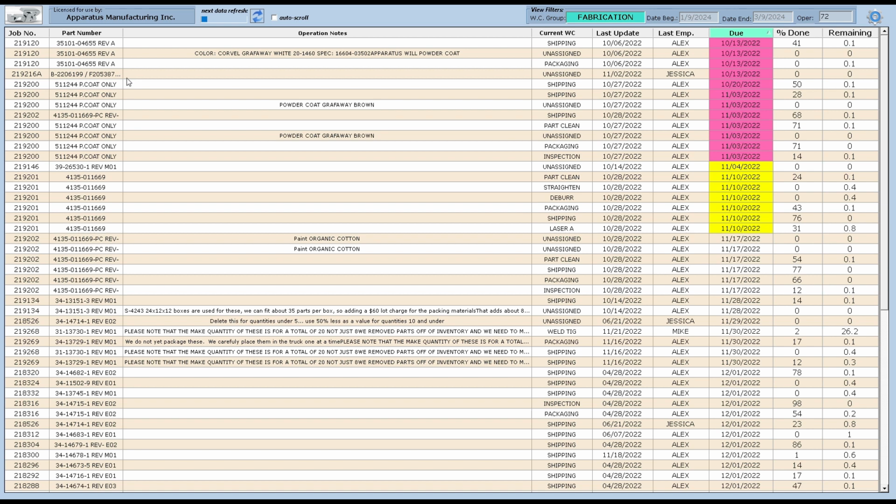VisualBoss is a Windows-based software application incorporating AI technology that interfaces with your existing JobBoss SQL database and performs live analysis of the data. VisualBoss applies customizable algorithms and graphics to present a clear visual display of the processes that need to be addressed to reach your goal of on-time delivery.